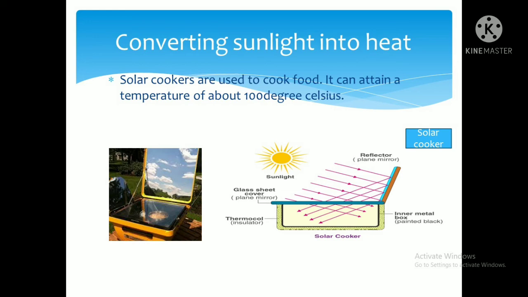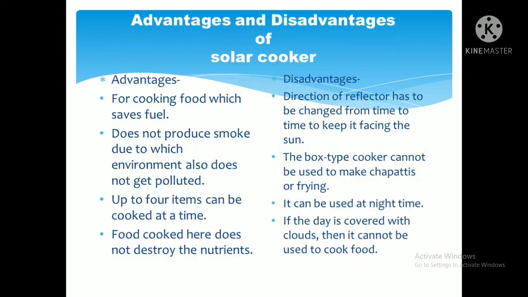Let's see now. Here are the advantages and disadvantages of the solar cooker. One side I have written the advantages, and the other side the disadvantages. This is not a difference, okay students. Don't think this is a difference of solar cookers. This is one side advantages. When you are asked to write the advantages of the solar cooker, you can write in the left side column. And when it says disadvantages, you can write in the right side column. Don't think this is one difference.